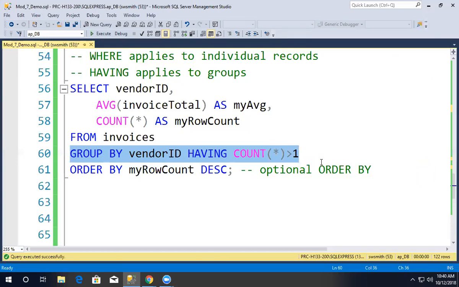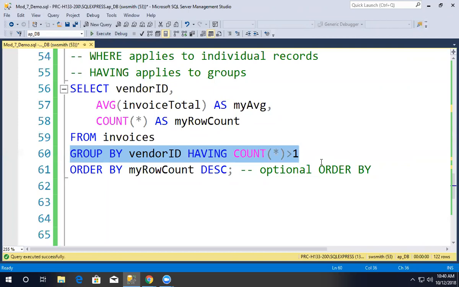We can still have a where clause and a having? Yes, absolutely, because the where and the having apply to different values. The where clause applies to each individual record.